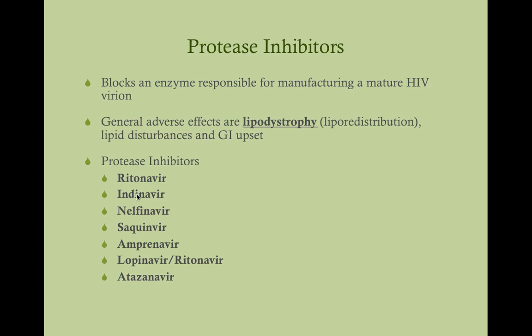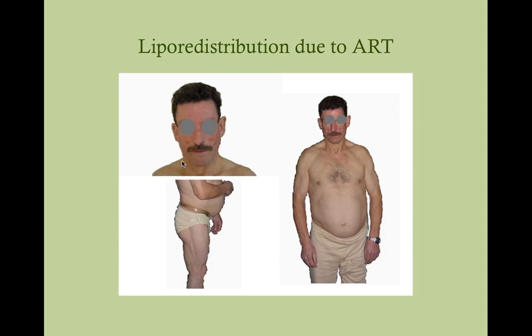And remember, all of the HIV protease inhibitors end in navir: ritonavir, indinavir, nelfinavir, saquinavir, amprenavir, lopinavir, and atazanavir, I think it's pronounced that way. I've never seen that one. So that's what I want to draw your attention to, the lipodystrophy and the lipid disturbances. And then a minor detail: ritonavir you don't use alone, you piggyback it onto these other ones, it helps them work better.